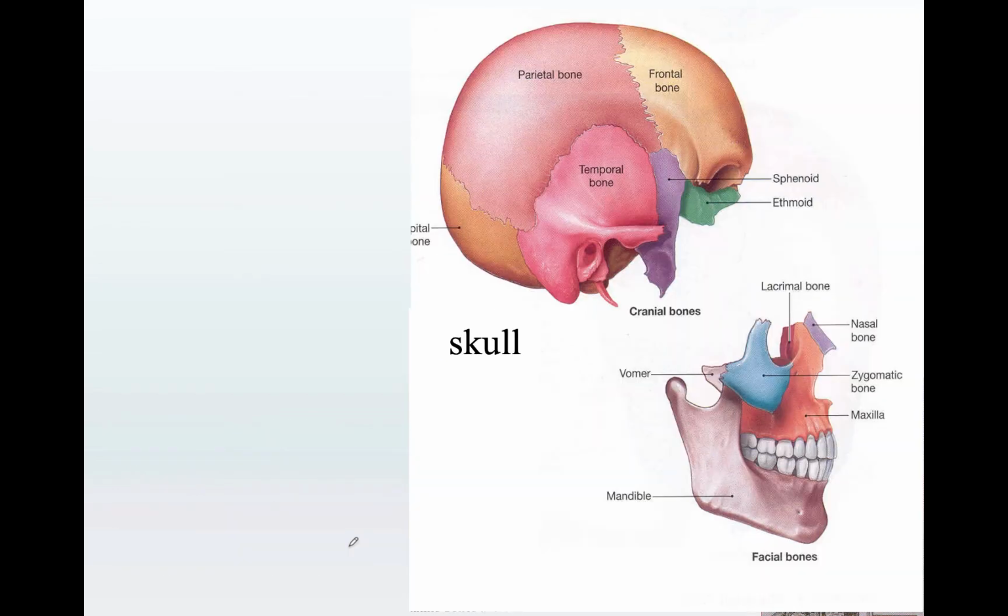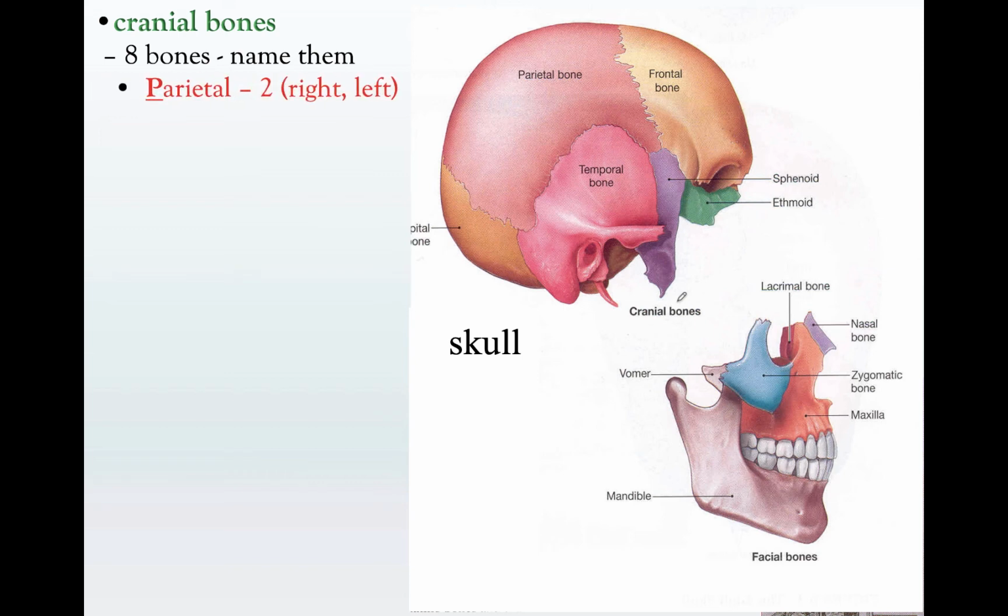Now we're going to go ahead and start to do an introduction to the skull. And so here you can see the two parts of the skull. That's what we have here. And so we have cranial bones, which are shown up at the top. And there are 8 of those, and you need to be able to name these. Some of you can do that right now, and if you use the picture, that will help you.